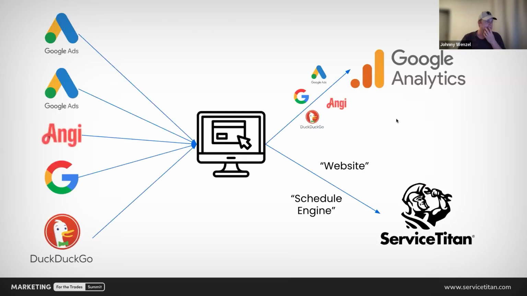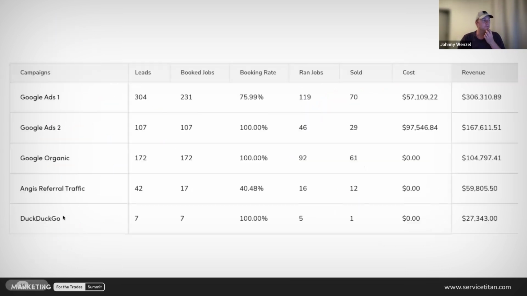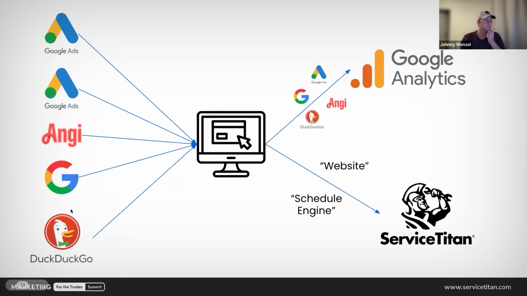Okay, so this highlights that same problem I mentioned before, where people are coming to the website from all these different sources, and Google Analytics will have all of the results by source. So you can see your breakdown of traffic there. Google Ads will have a breakdown by campaign, but in ServiceTitan, all you see is, you know, website or schedule entry. It's very diluted.